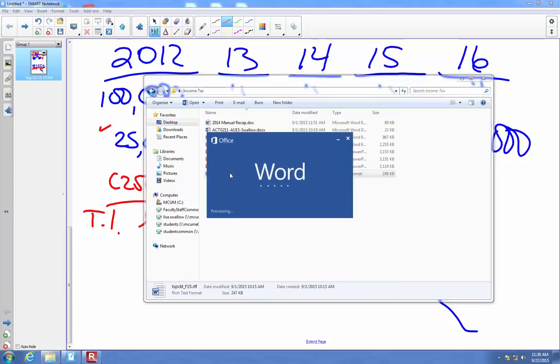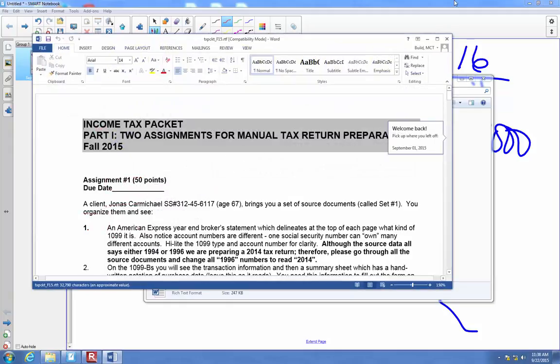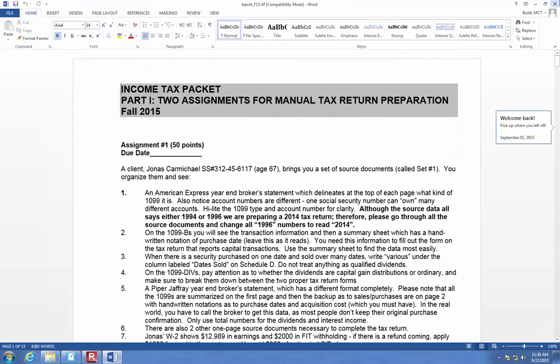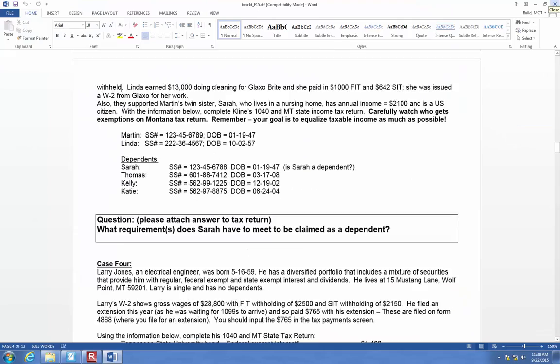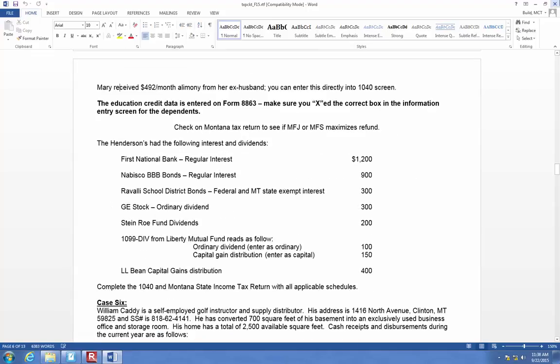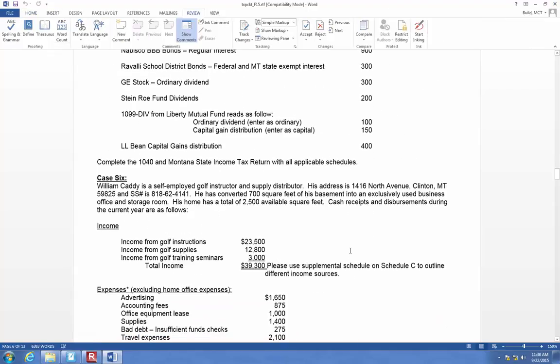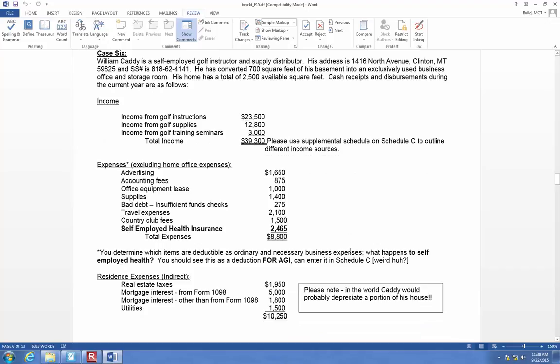So for his home business expense, we'd be better off using 8829. He uses 700 square feet in his home business. Yeah, and he's going to get by with that because he's probably storing clubs and mats. So he's going to get away with that because he's probably got inventory. So we want to use 8829.